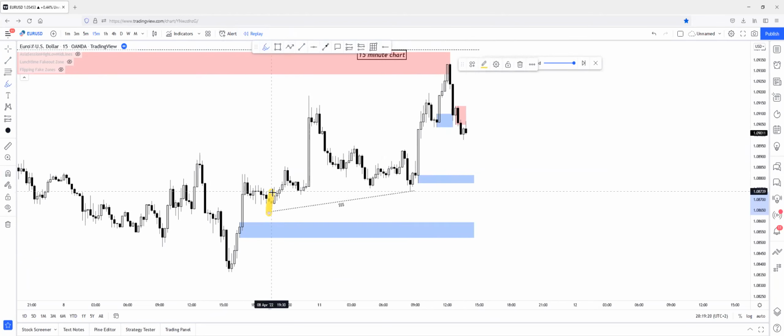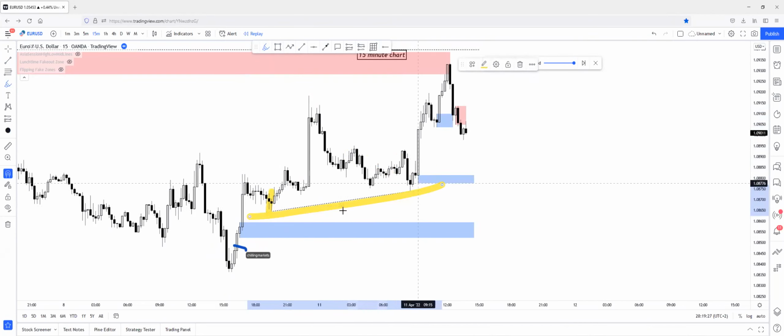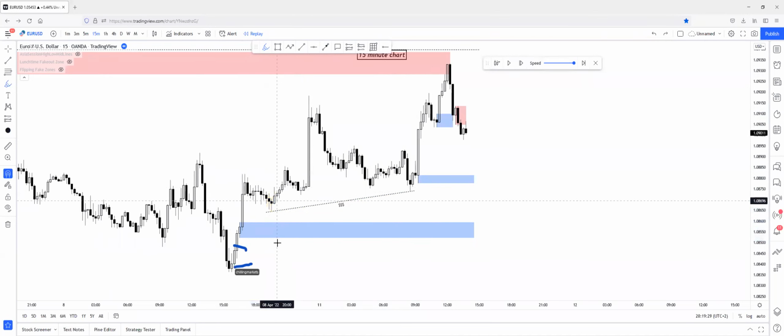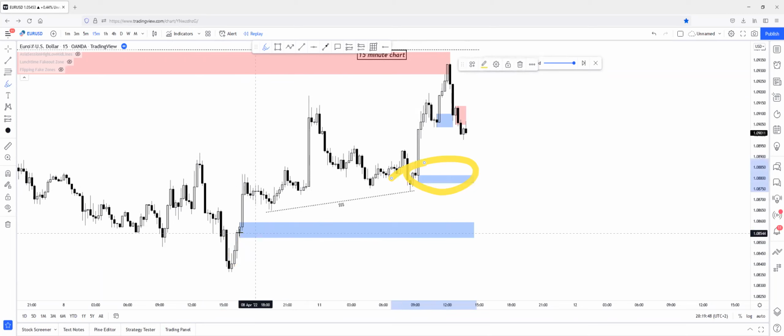Here's a perfect tap of this liquidity line. This could be counted as a second tap. So second tap, third tap, liquidity has been formed just above this demand zone. That could be a demand zone too, but this has caused the flip. As you can see, that was a less recent supply zone. Price was coming up, mitigated the supply zone. This was a reaction candle, and from this demand zone, price flipped this zone and created a strong change of character. So this could be our next demand zone after this demand zone, which we could aim for.